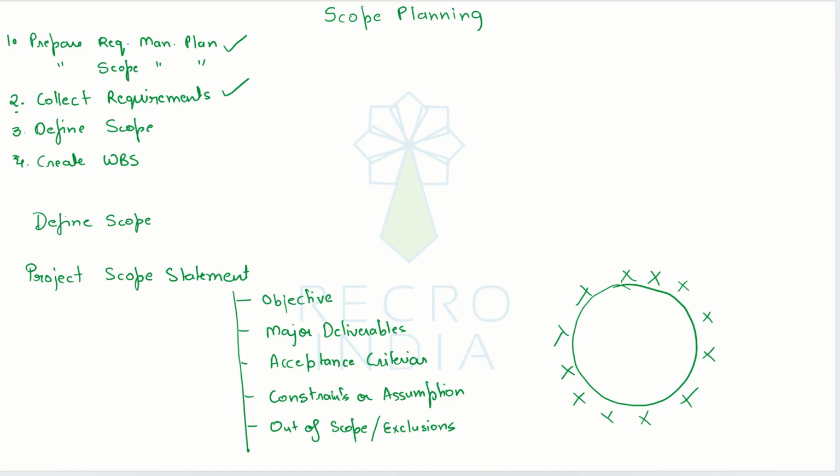So it's of utmost importance that we not only define what's in scope, as in what are the major deliverables that we will be delivering, but along with that we also clearly highlight that these are the things which are out of scope. That's when you have really defined your scope, as in the boundary, highlighting what's in the scope and what's not in the scope. So that's all for this video. I hope you were able to understand the importance of this document.